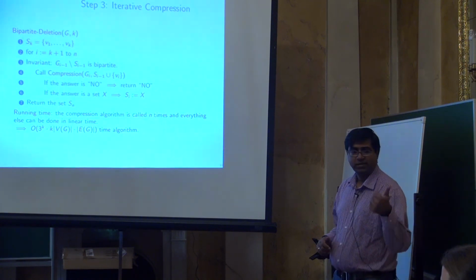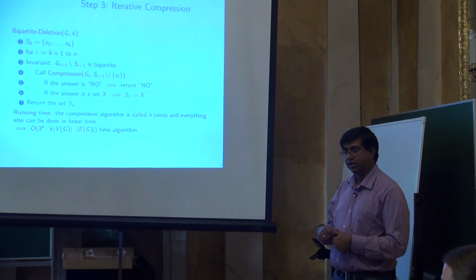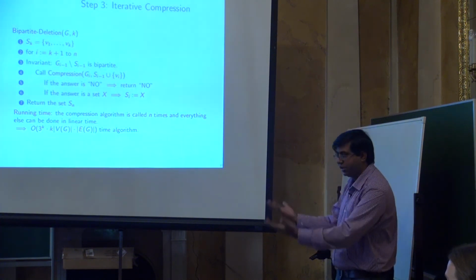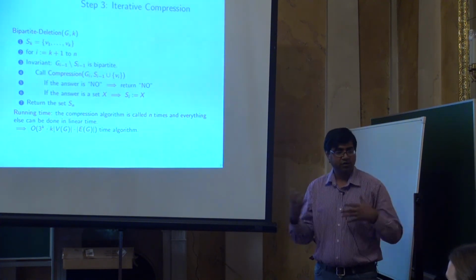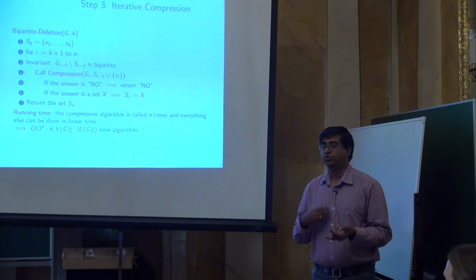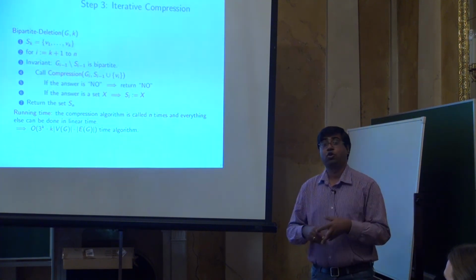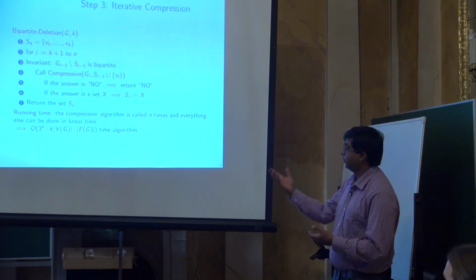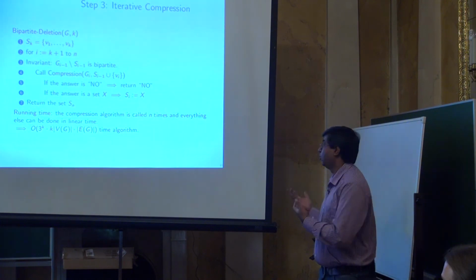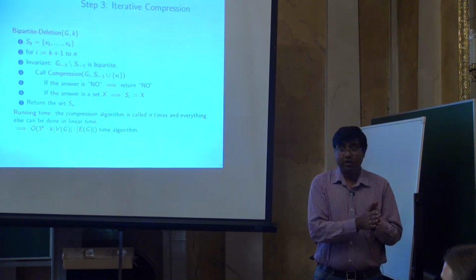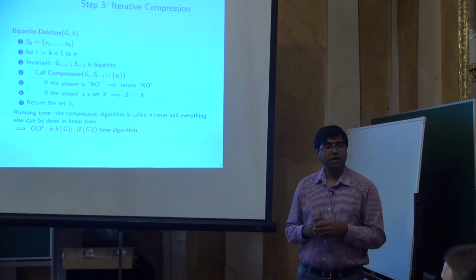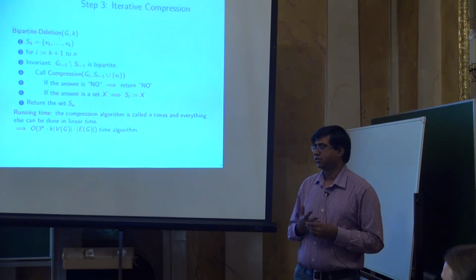More important is the technique. This is how you do iterative compression. You formulate a compression problem, you do some yes and no, and based on that you formulate an interesting problem which you can solve either in polynomial time or in FPT time. For vertex cover, it was just counting the neighborhood. For odd cycle transversal, we had to make a 2-partition and reduce it to multicut, using max-flow min-cut algorithms and the like.